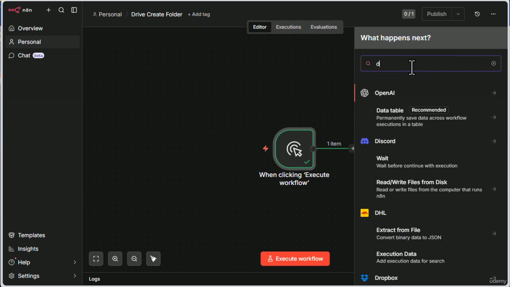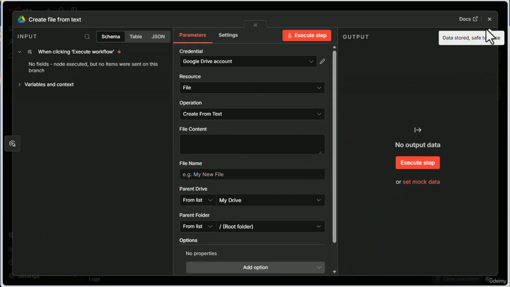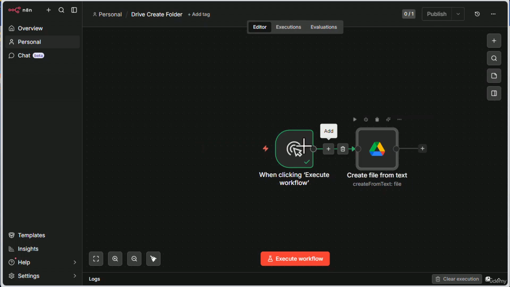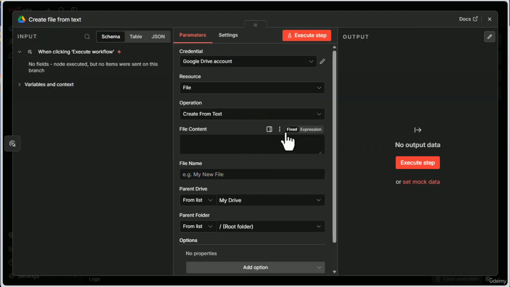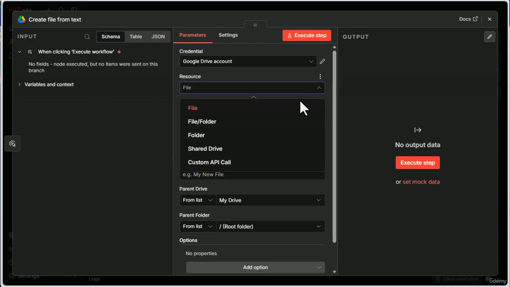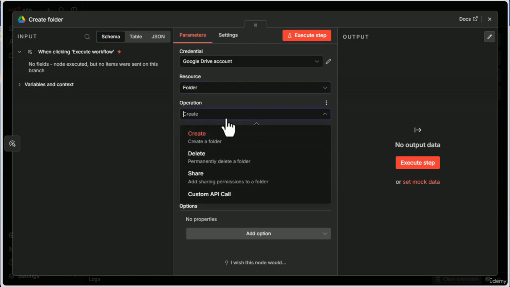Let's add in a drive, and it doesn't matter which one we add in because we can edit it. So that is connected. Let me move this over a little bit, and we'll open this up. Now we want to create a folder. So under the resource, we're going to choose folder, because this is a folder action. And then under operation, it's already selected it.